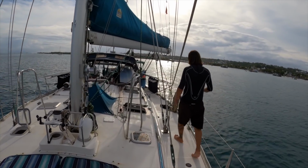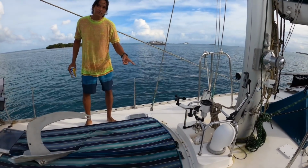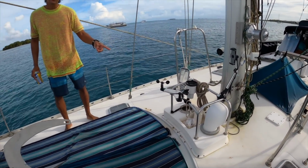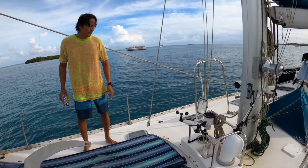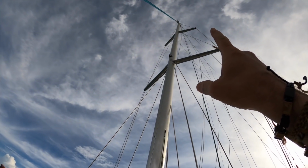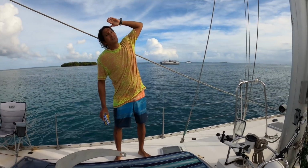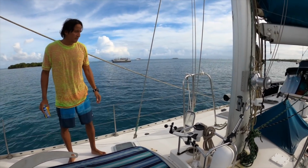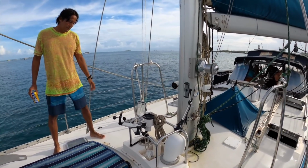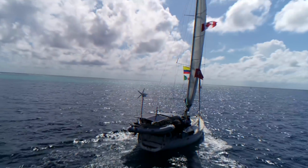Hey, what's that, Rick? Oh, that's our weather station. It's supposed to be mounted back up here, but we still don't have a mount for it. It's new, but we put it there when we were having the hurricanes come, so we wanted to track weather, and our masthead instrument's gone. It's not working. We don't know what happened to it, if it was a victim of the lightning strike also. It stopped working completely, so we have no weather instruments and no depth sounder. So that's one of our biggest problems we have to deal with next also. We're working on it.